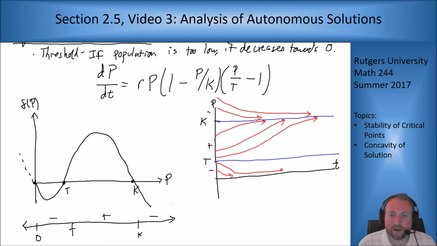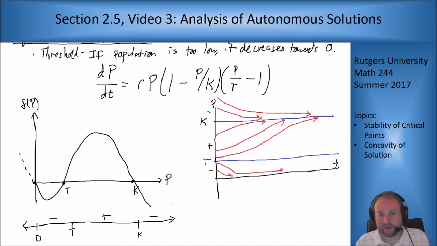Well, if you look at that, we'll see that k, the carrying capacity, the upper one, is a stable critical point. Why? Because solutions that are below it will increase up to k, and solutions above k will decrease down to k. So everything nearby is funneling in towards k. That means that k is an asymptotically stable critical point. Stable means things stay put. Asymptotically stable means things converge towards k as time goes on. I'll write these words down in a second. We're just going to talk about it for now.